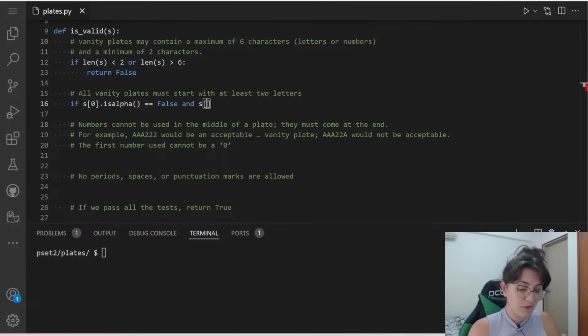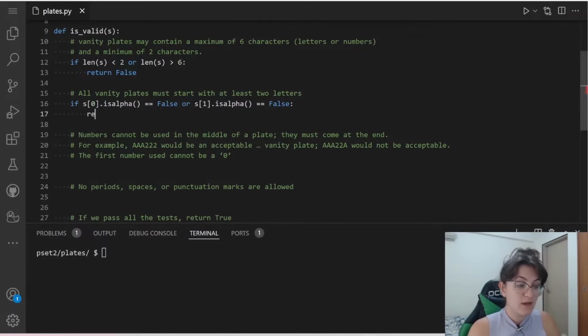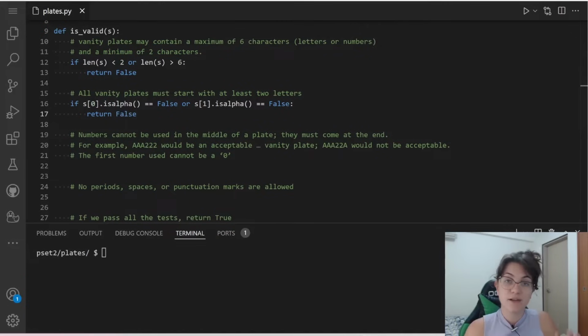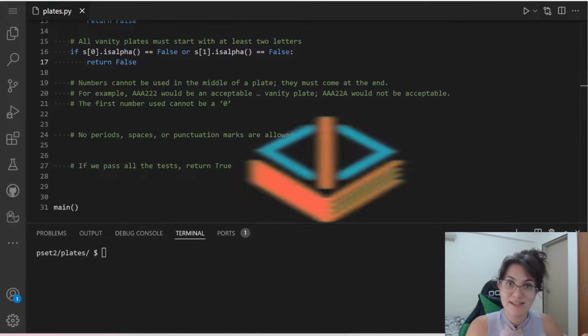And s on position 1, so the second character in our string, is not alpha, return false. Here actually it is an or, because if either case is true, we're gonna return false. So if the first letter is not an alpha or the second letter is not an alpha, we're going to return false because this is invalid, okay? This is what we're going to do in here.